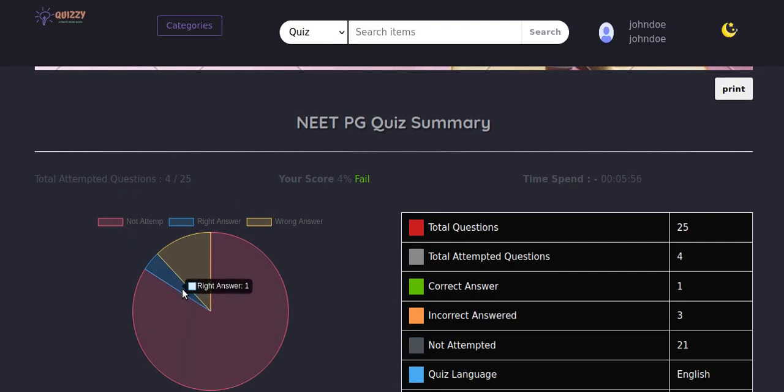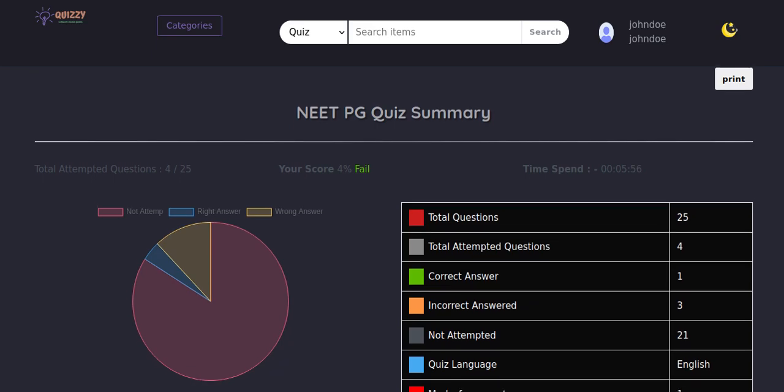the bar chart of the student progress. Total questions 25, total attempt 4, correct answer 1, incorrect answer 3. Wow. I was just answering randomly though.